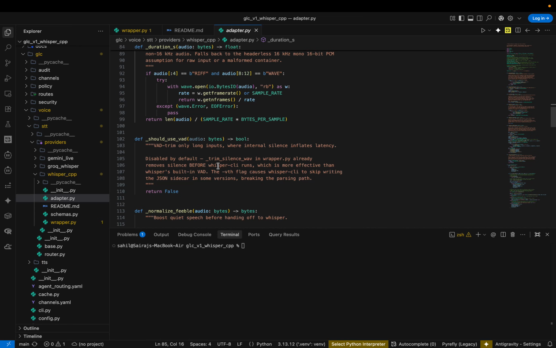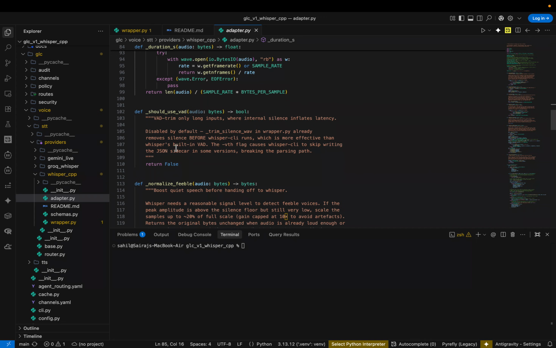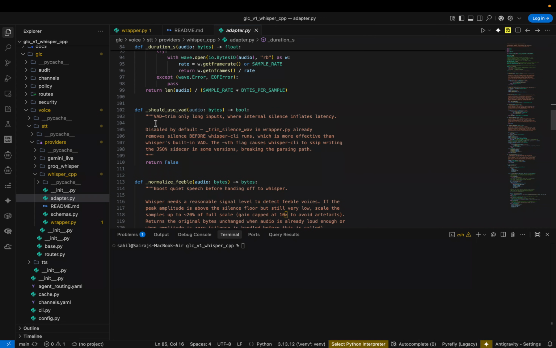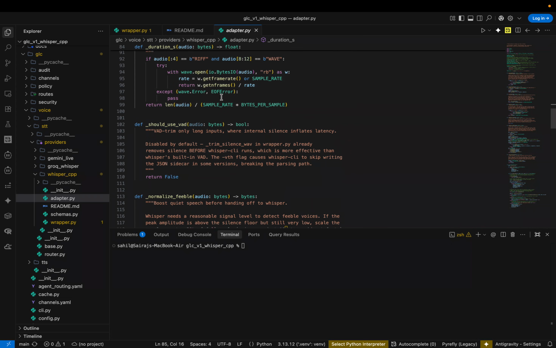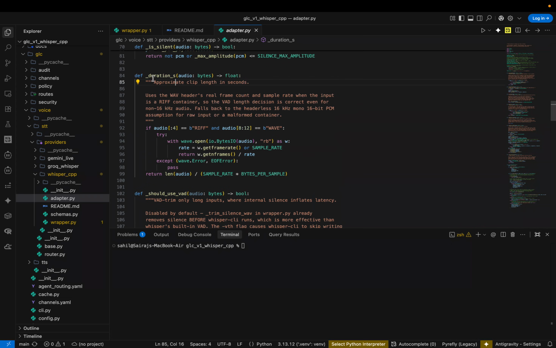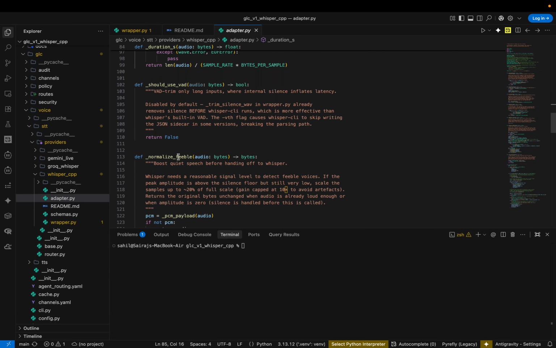It detects if the audio is long enough to warrant the silence trimming. The default for should use VAD is false. After checking the validation only, we will set should use VAD to true.